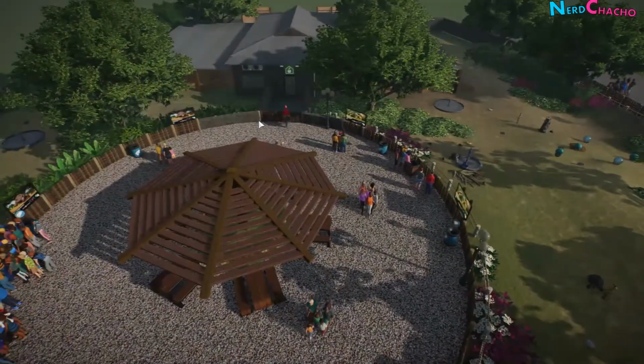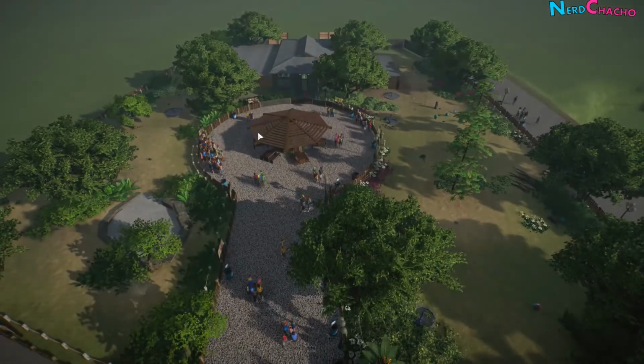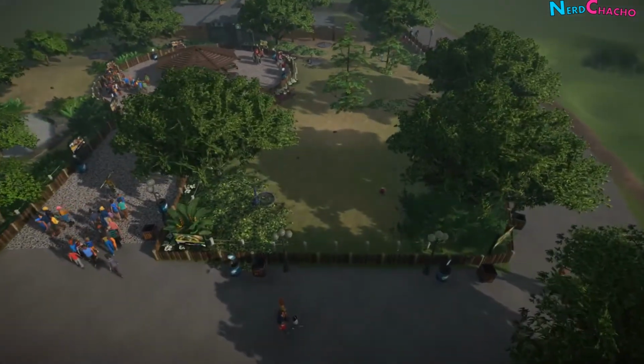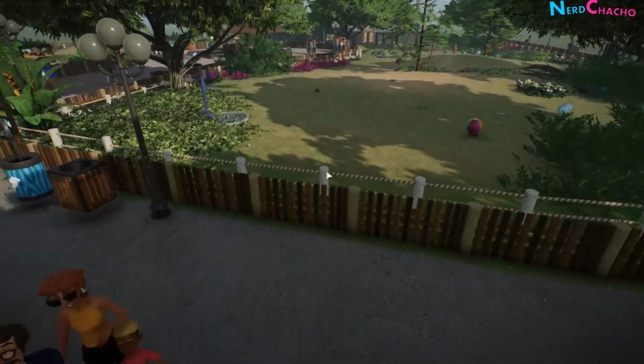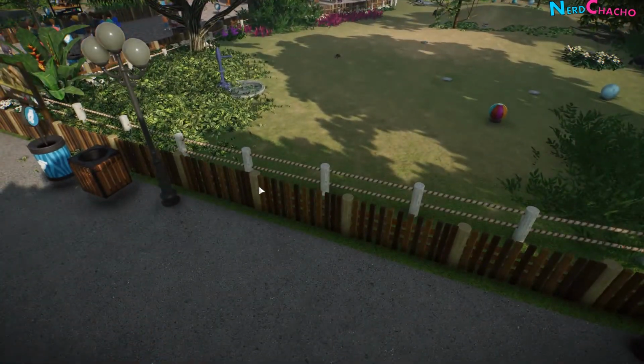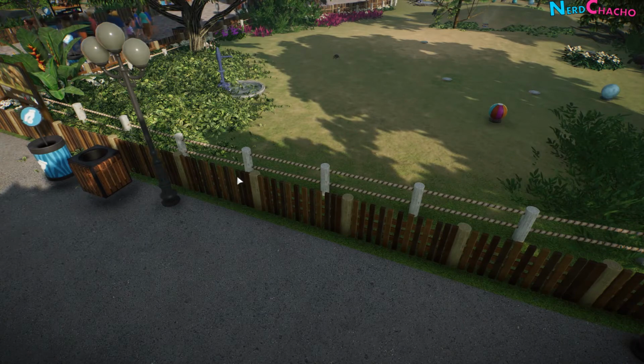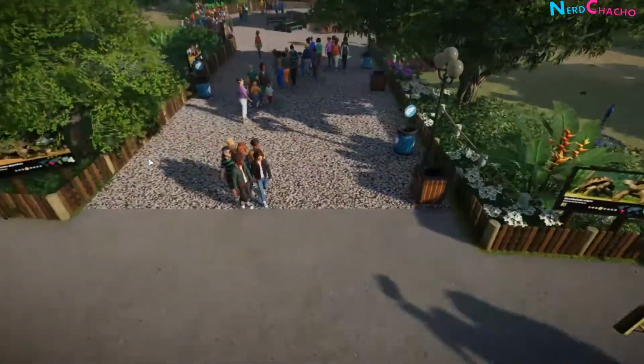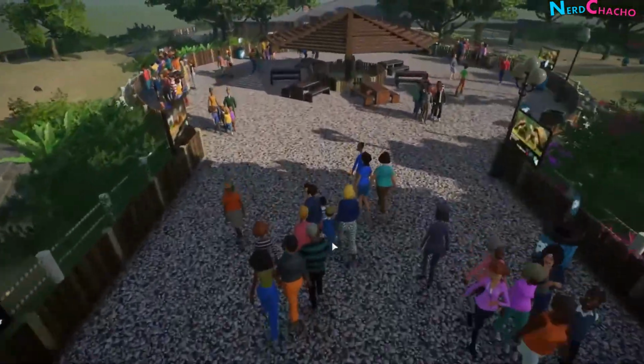So having a look around then. We've done a lot this episode, so we're going to do a tour so you can see how I've done everything. Fences are literally just the pillars and the rope, and these are just the planks and pillars. Nothing special there. Then we've got the stone path comes in here.